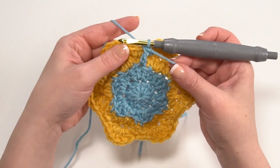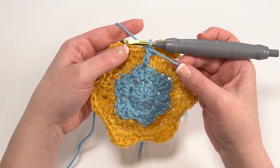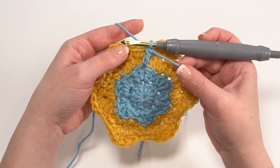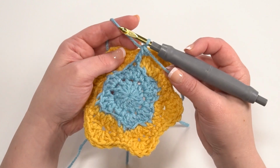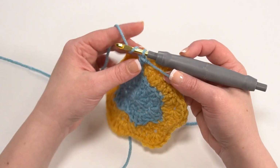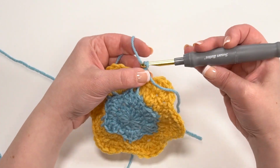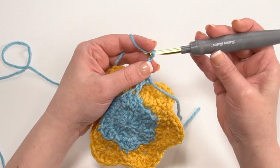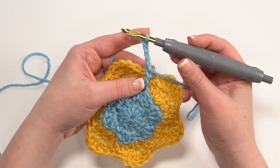If you'd like to see more videos of this, I do have separate video tutorials for this on the YouTube channel. Then we are going to work a chain 4. So this one's going to be kind of hanging out here. It's going to be a little loose, but don't worry about it. We'll tack it all down as we come around. So if you need to put it down, you can, but we just want to chain 4: 1, 2, 3, and 4, just like that.